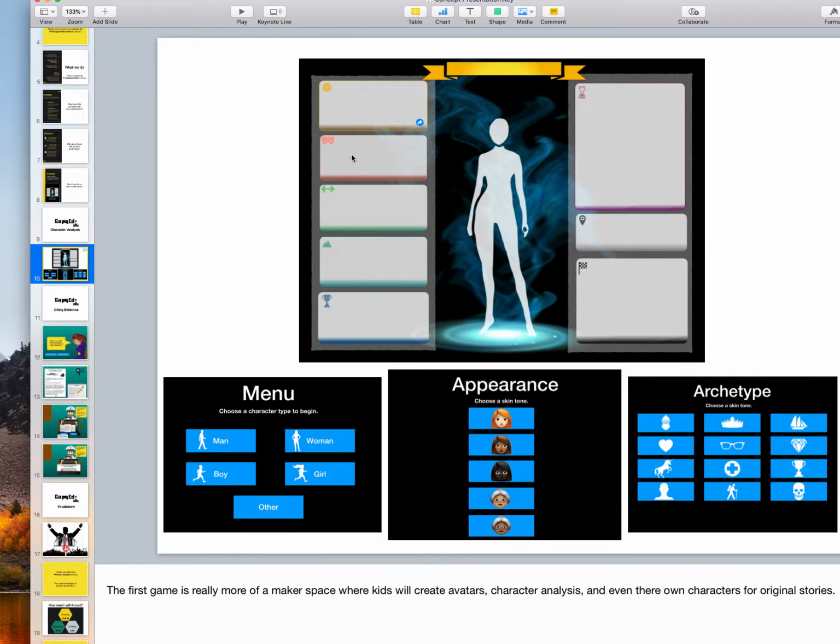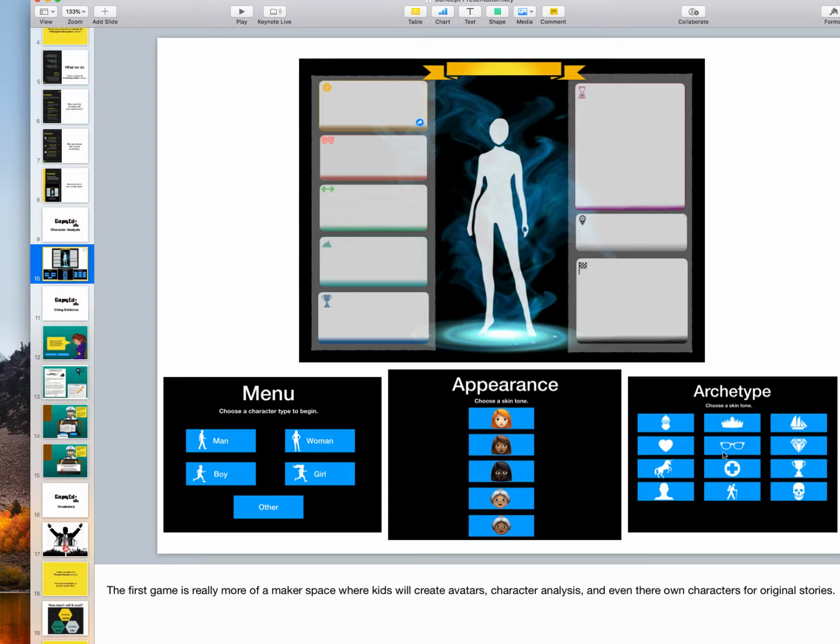The students being able to interact with each of these fields in order to determine the strengths of the character, their challenges, and even their accomplishments, as well as cite evidence from the text. They'll be able to look and summarize the setting here and understand the character development by creating checkpoints in the character's journey. They'll be able to choose the gender and age of the character, as well as some elements of their appearance. And when they select an archetype, it changes the outfit and a little bit of the behavior.